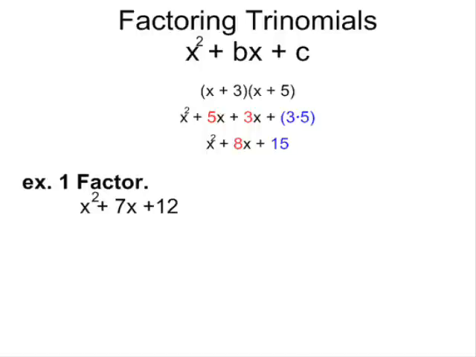And all that means is that our x squared coefficient is going to be 1, and b and c represent some number. So let's take a look at two binomials that are multiplied together. This is what we've been doing in the past as well. We've been taking something like x plus 3 times x plus 5 and distributing to get our new answer. So we'll have x times x is x squared, x times 5 would give us 5x, 3 times x is 3x, and then we do 3 times 5. And when we combine like terms, that gives us x squared plus 8x plus 15.